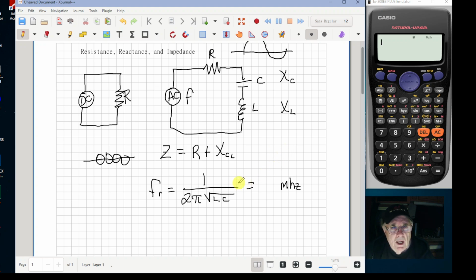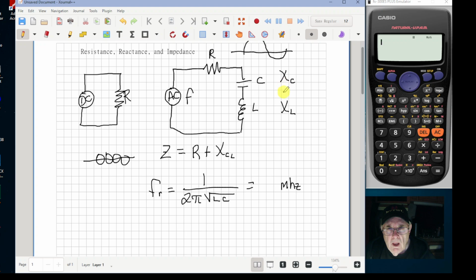The main takeaway here is that impedance is a total of all of it, the resistive component as well as the reactive components. Reactance is the resistance offered to the current flow of that. As frequency goes up, for example, the reactance of the capacitor goes down. At high frequency, a capacitor just looks like a short to RF.